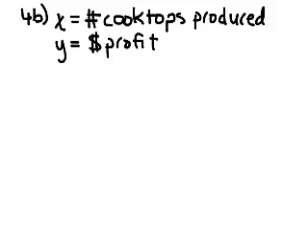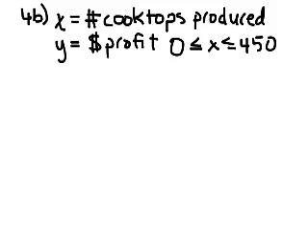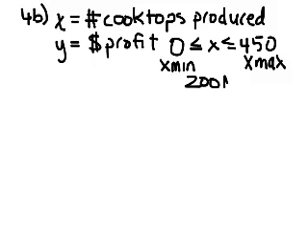And notice that it's giving us an interval just like the last one. That's great news. That's going to help us use zoom fit. This will be my x min. That'll be my x max. And we'll be able to use zoom fit because they gave us some x values. Now it says for what range of values of x is the company's profit greater than 15,000. So this is why I wrote down this. Y is my profit.